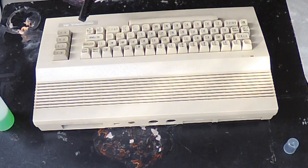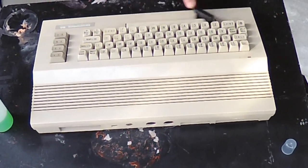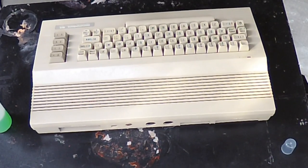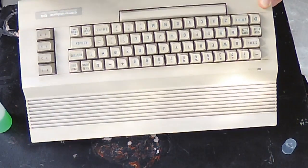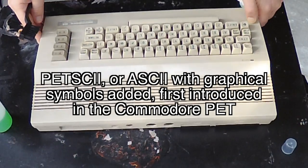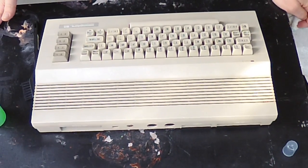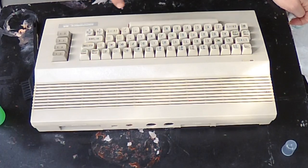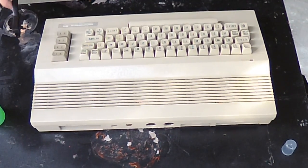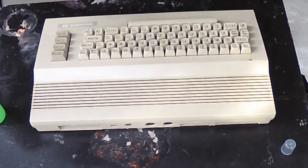I go across the keys with this as well. On these old keyboards the letters are pretty solid and the nylon doesn't damage them. One thing that's already obvious to me about this machine: it's definitely one of the earlier 64 C's, because the keys have the PET ski on the front. The later models put it on the top. So even though it is a 64 C, I'm suspecting it might even be a B3 revision — one of the really early 64 C's — because you don't usually see the PET ski on the front.